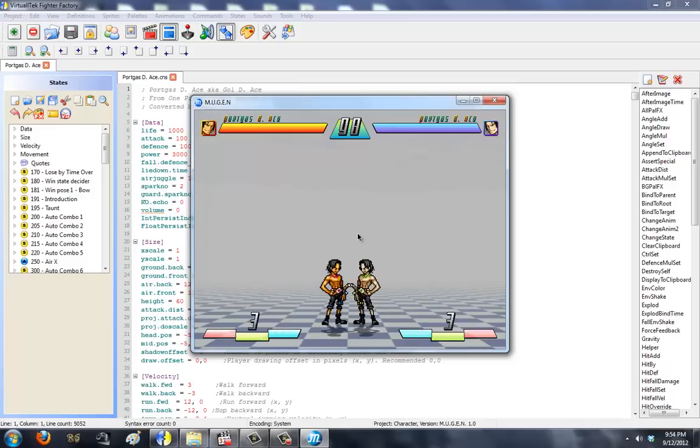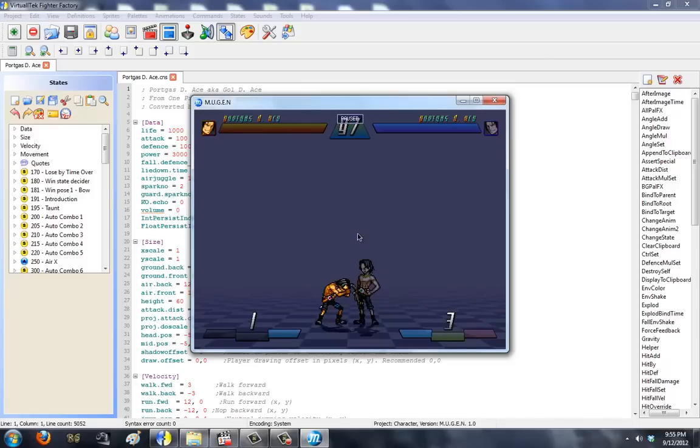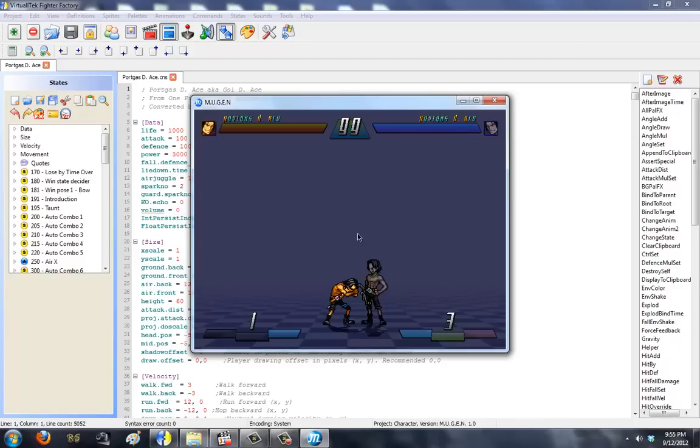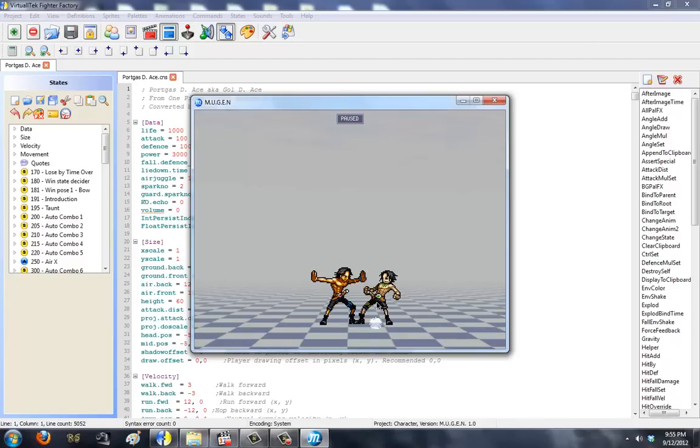So first, let's start off with the basic startup state. This is Ace just extending his hands out, like a regular move, right? Now, if Ace hits him, he enters a custom state where he's stuck in his 5,000 state, which is his first hurt state in the common one, which is on every character.